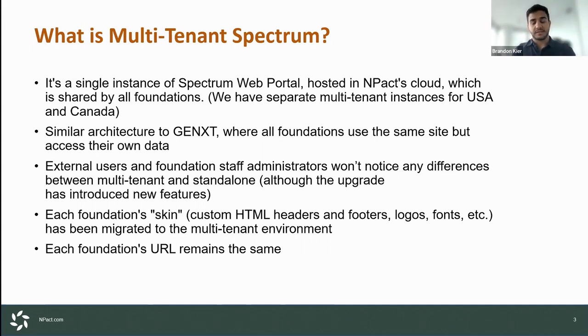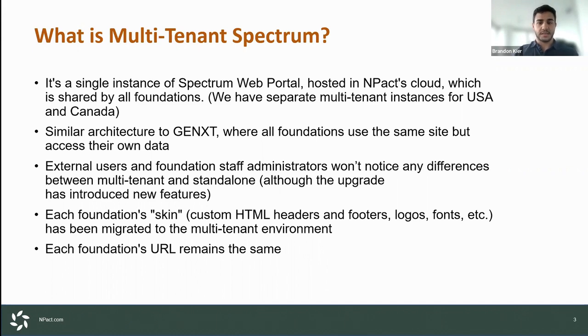While we have that same instance of the software, all of your data is still isolated. So that is all still secure. And you might be wondering, well, what kind of changes might we see? And that's what we wanted to get into today. Other than the latest upgrade and some of the new features and enhancements we've made there, you and your external stakeholders really won't be noticing any differences between multi-tenant and our single tenant version that we had before.